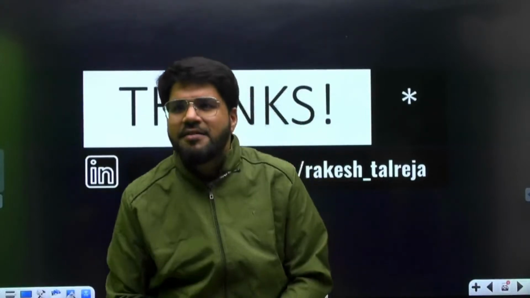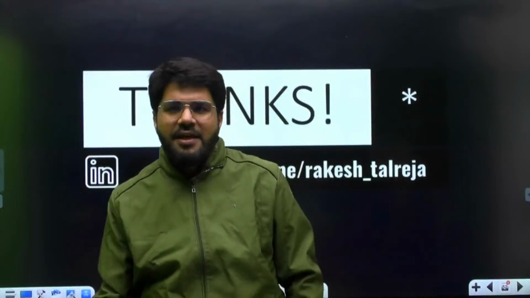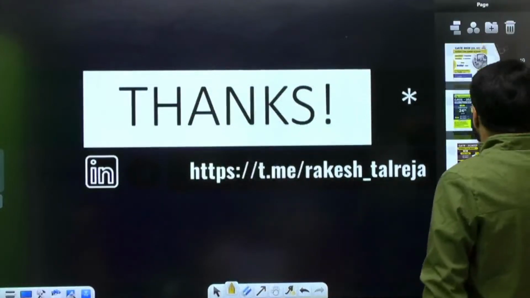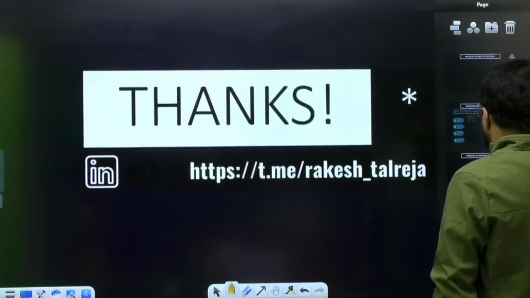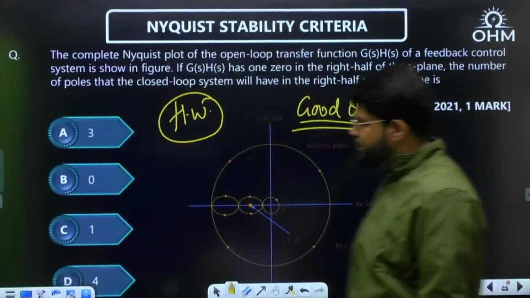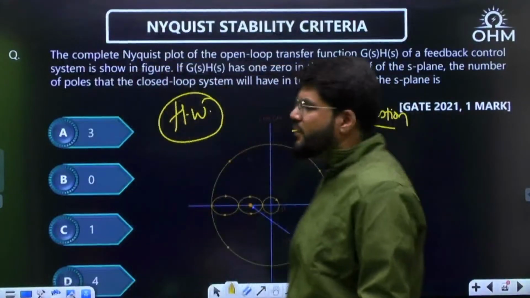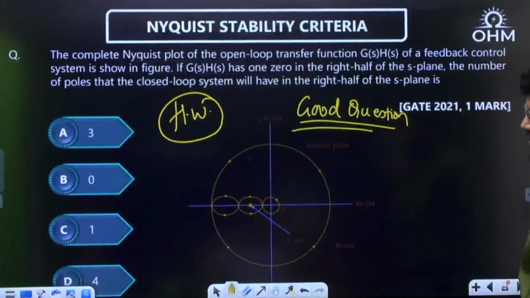Interesting. Maheshwari has some answer; you can mention the answer later in the comment box. Let me just check the number. What is the number in the C? Just recheck once, Maheshwari. Try once again and see the answer again.